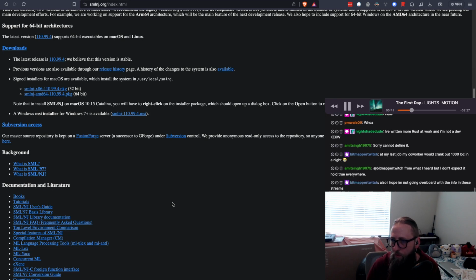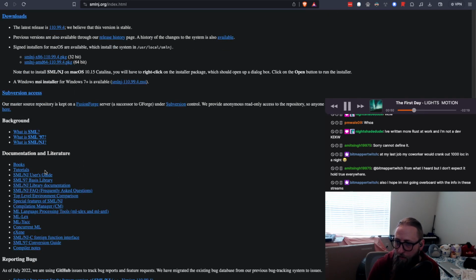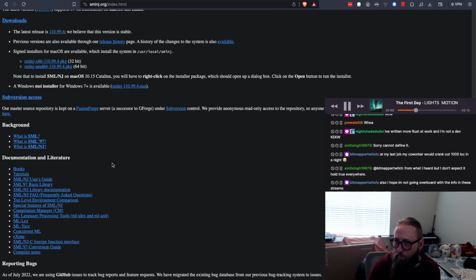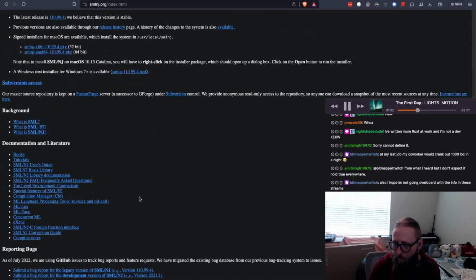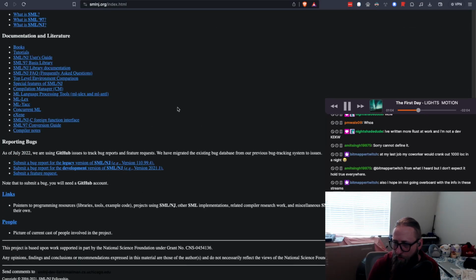Okay, cool. So we have SML installed. I think we're gonna have to put it on our path, but we'll just pretend like that's not true for now. They have a user's guide. Very cool. They have some tutorials. I like that. I don't think that they said anything. They didn't say anything about putting it in our path, but I'm gonna guess we're gonna have to.